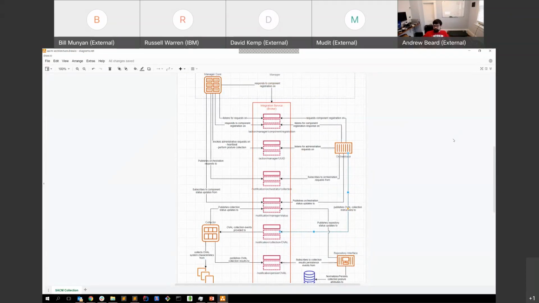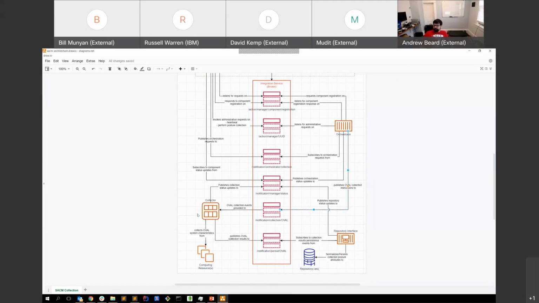So, a very long-winded story short, these components will all register to provide capabilities to the ecosystem. The manager will go through and publish requests or send requests to the appropriate topics to which the components are listening in order to invoke those capabilities. And in this case, perform that OVAL posture attribute collection from the various computing resources, the endpoints, and persist those into a repository. I think that's pretty much it.